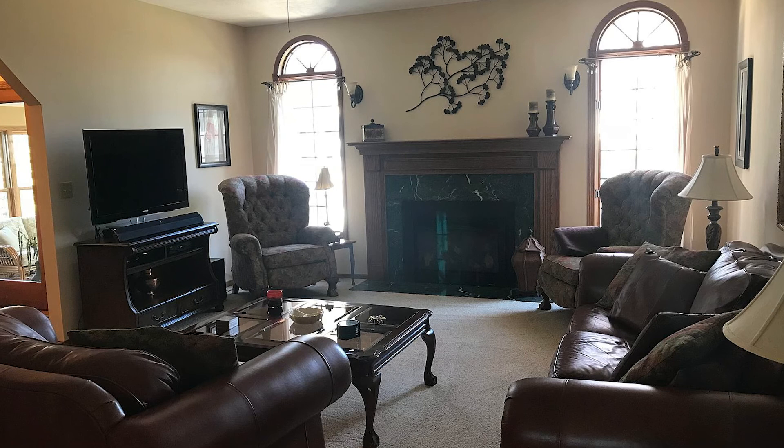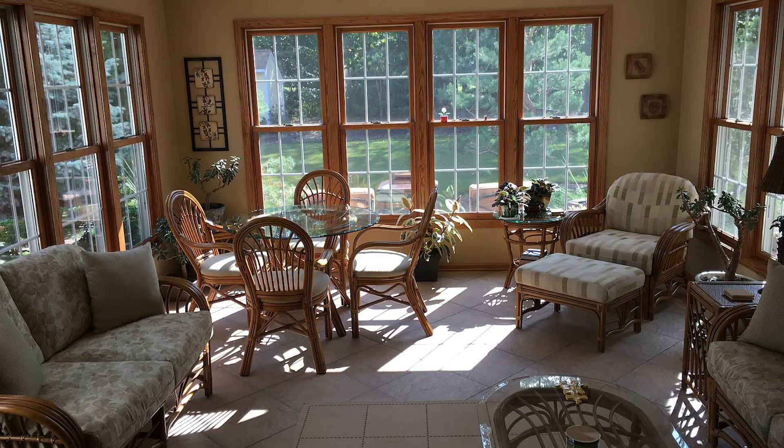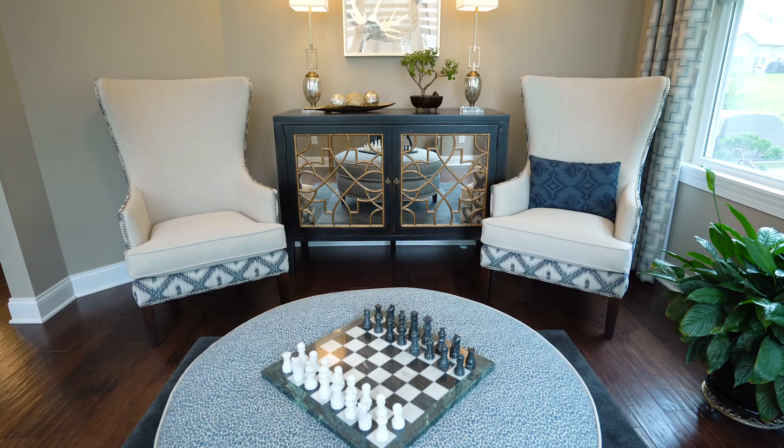Designing a home always comes down to the budget. What we love about this home is that everywhere you look, it's finished. Our designer worked closely with the homeowners, setting aside what was needed for those finishing touches. For this downsizing project, the homeowners went from traditional furniture to a more transitional style, which makes their new home updated and restful.